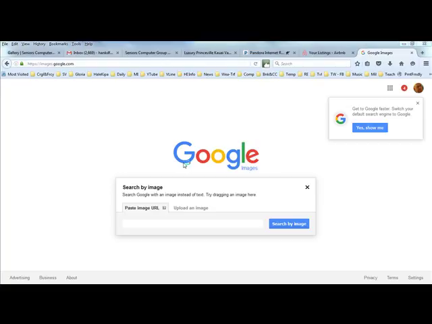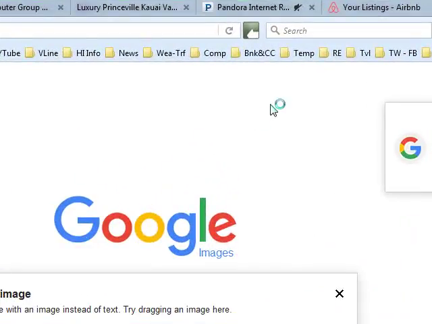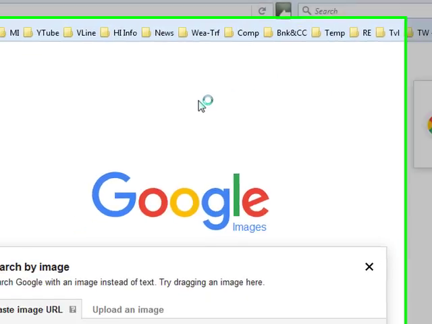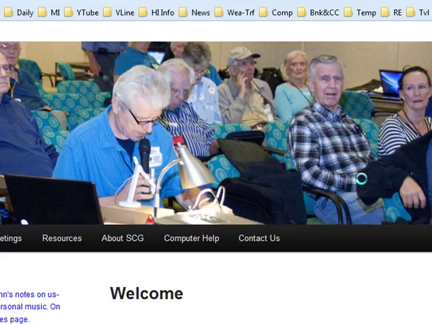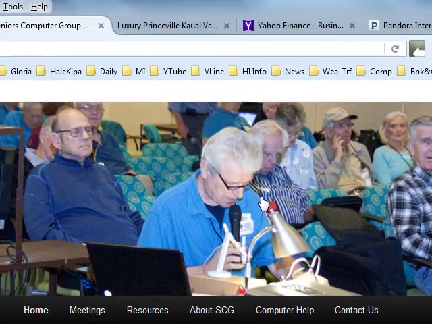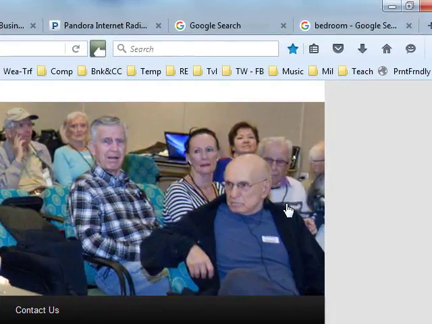So now if you've done this right, you're running two browsers, one with this Google image search on it, and the other with the photo that you want to investigate. Well, in order to drag from one to the other, you've got to have those two windows running alongside each other.